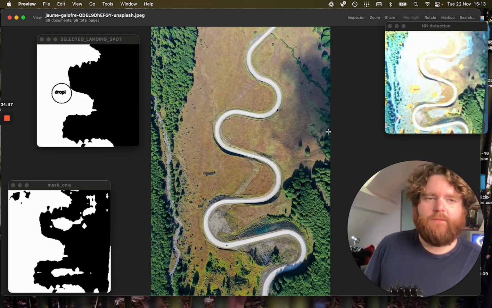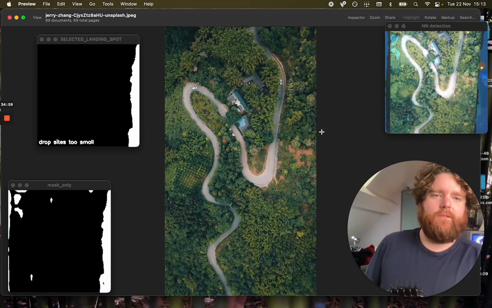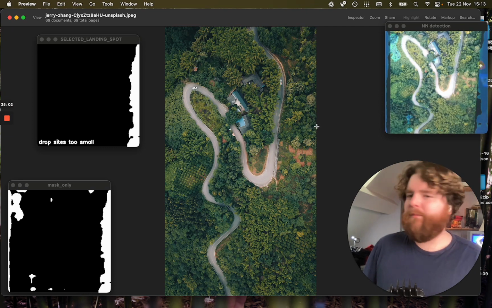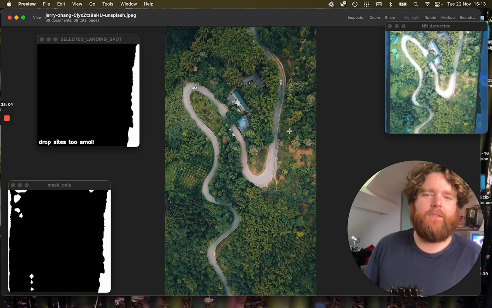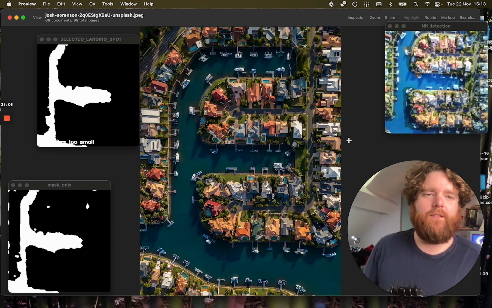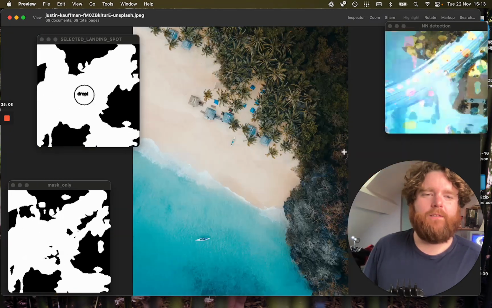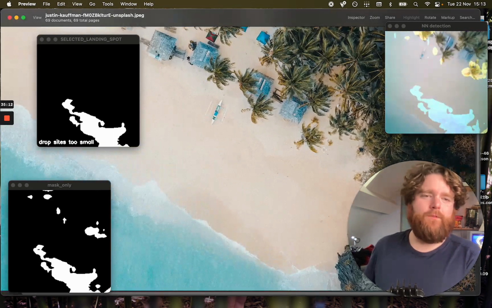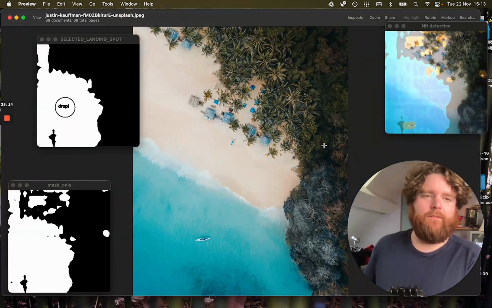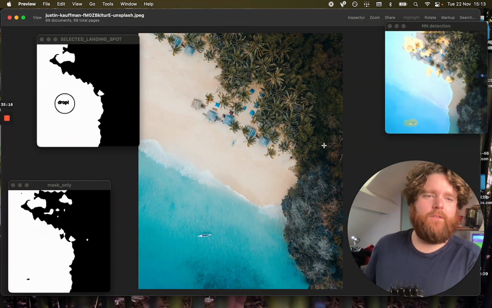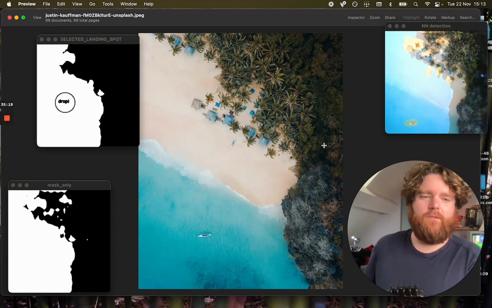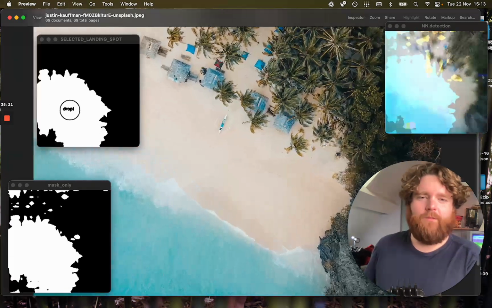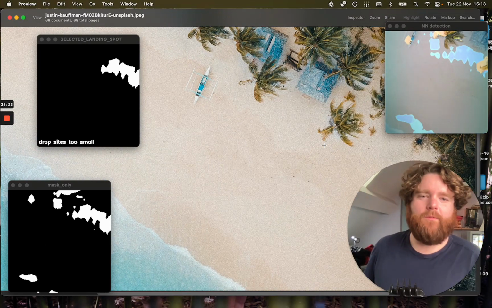Alright, should probably end this because no one's going to be watching for 45 minutes or however long this has been, 35 minutes. Let's just see if there's anything else cool here that's kind of extraordinary. Oh, here's a beach, very pretty beach with palm trees. So if we zoom all the way out, that forest is obviously a no-go zone, which is great. The neural network's finding that very well. And what do we have if we zoom in?